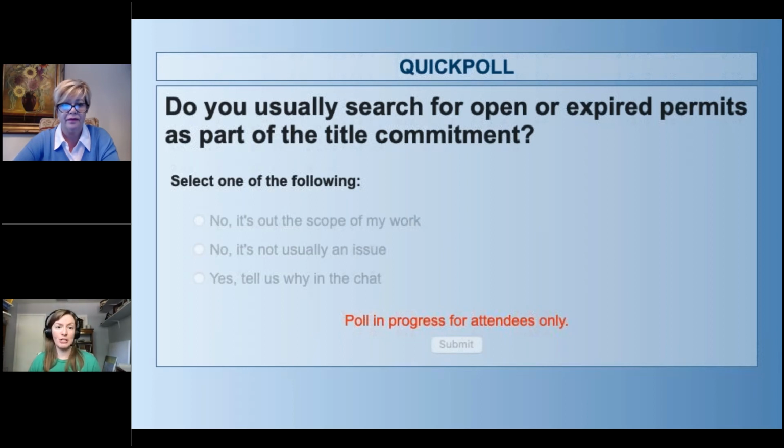If you usually do a search for open or expired permits as part of the title commitment, do you feel like that's within your scope as a title agent? Let us know if you say no, it's out of your scope of work. No, it's not usually an issue for you in your area. Maybe you don't usually find that your customers or clients are coming back with big issues related to open or expired permits, or let us know yes, and go ahead and share your reasoning in the chat. I'd love to hear more about that.